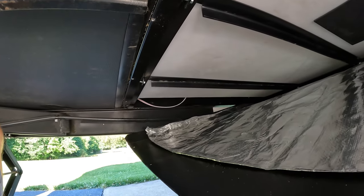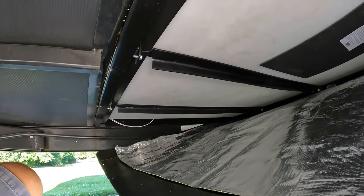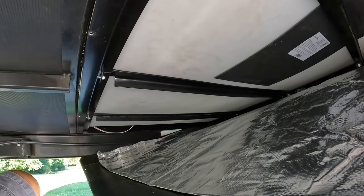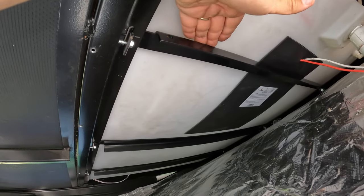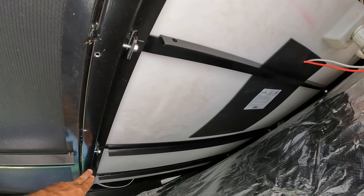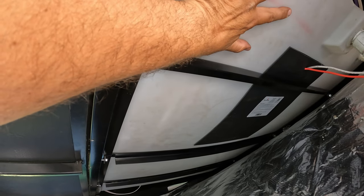Alrighty, so the trim piece that holds the underbelly is removed. I brought it down as far as I could to expose the brackets here. And what we're going to do is, with the ratchet straps, I'm going to sneak the ratchet straps underneath here from one side of the frame to the other side of the frame.